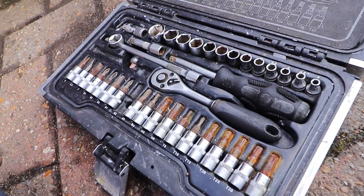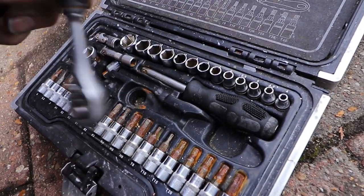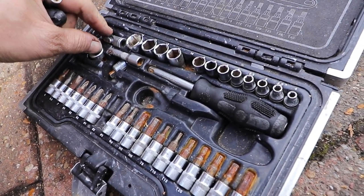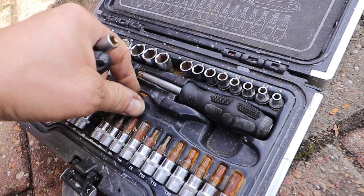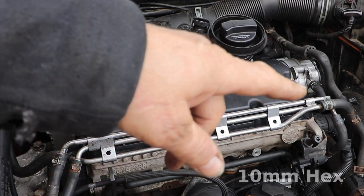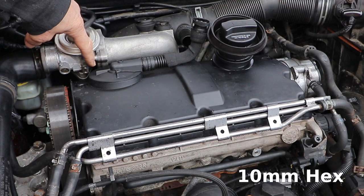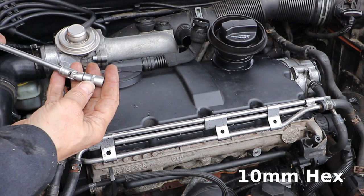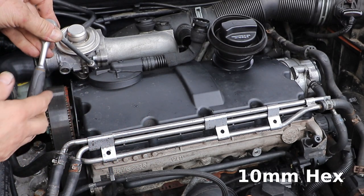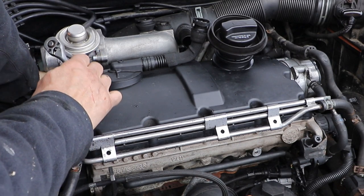Right, excuse the socket set, I've left it out in the rain. So what you need is a long extension and a wrench, a 10mm socket and a swivel knuckle joint to get at the one difficult bolt. There's 13 bolts holding the cover on in total around its perimeter, and the difficult one is just here below the EGR valve. But no worries, you can do it with a quarter inch little knuckle and extension. Slot it in this slot here, put your hand round the back of the head and ease the socket onto the bolt.